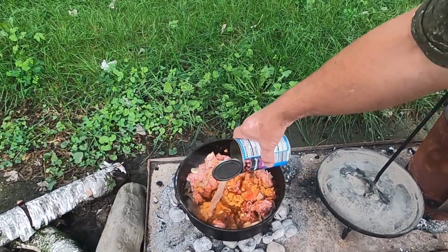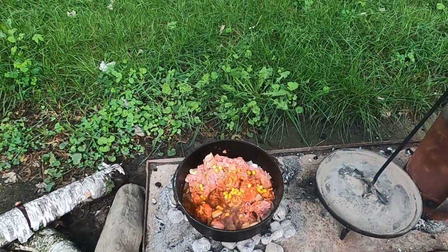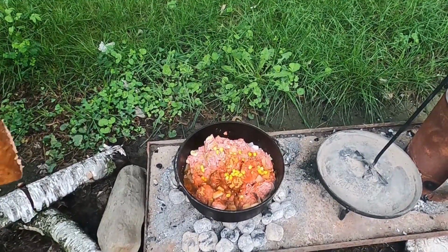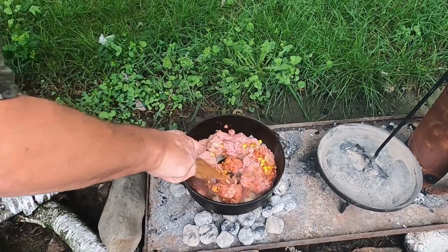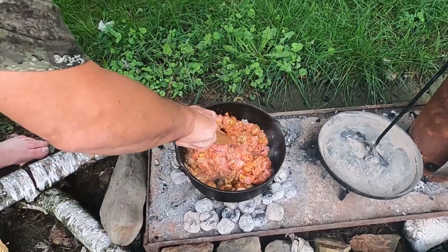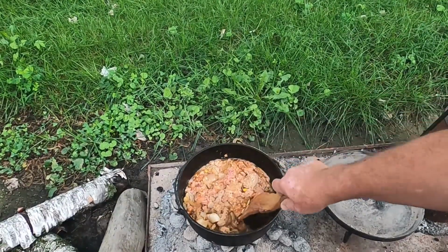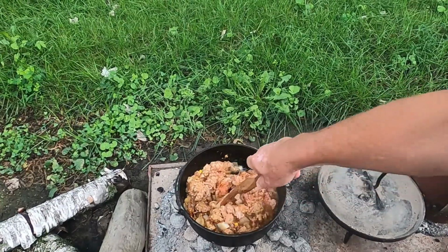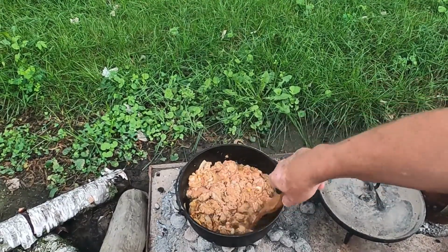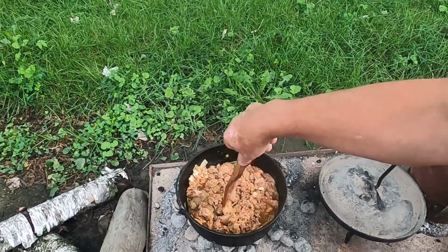I reserved some of the water that came in the corn and then put that in. I feel like I need a little bit of moisture on this. I threw some of the liquid in from my corn. It was mostly corn in the can, but about half a can of liquid I reserved just in case I needed some more moisture. And what I didn't think about, I could have thrown my tomatoes and diced chilies in to get that little bit of moisture. But we'll see what happens.